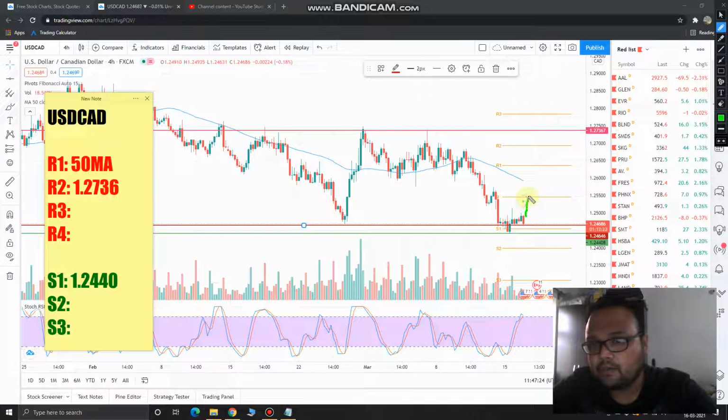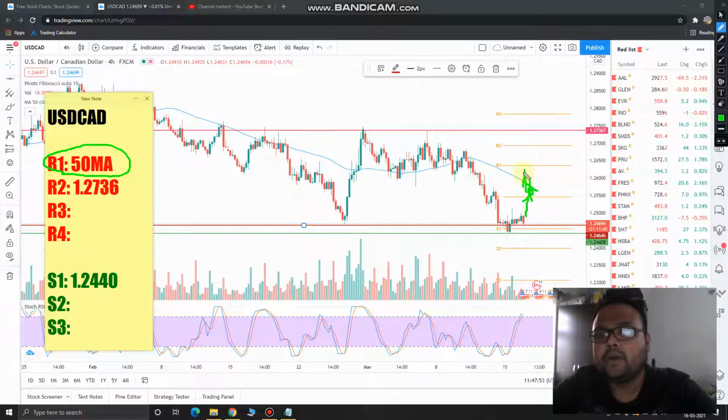If it goes up and hits this 50 moving average, you can see that I have written 50 MA in resistance 1. If market goes up and hits the 50 moving average, just observe how the price reacts. In case the price gets rejected from above, then you can short the market at the 50 moving average. And on the other hand, if market crosses this level beautifully with good amount of volume, then we can be sure that 50 moving average is not a valid resistance.